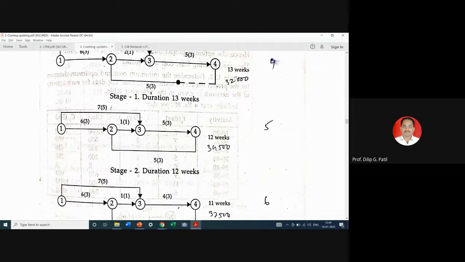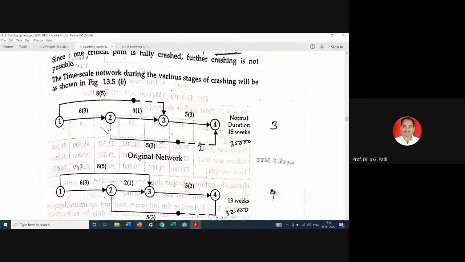मग आता इथं परत आपण म्हणू शकतो की ही क्रॅश करायची का 1-2, परंतु काय होईल, 1-2 आणि 1-3 चा कंबाईन कॉस्ट स्लोप हा 3-4 पेक्षा जास्त येईल. त्यामुळे आपण 3-4 ला क्रॅश करू शकतो. आणि कितीने क्रॅश करायचं, तर इथे एक्स्ट्रा 1 वीक अवेलेबल आहे, स्लॅक 1 वीकचा आहे, तोपर्यंत आपण 1 वीकने करून घेऊयात. म्हणून नेक्स्ट स्टेप विल बी क्रॅशिंग 3-4 बाय 1 वीक.